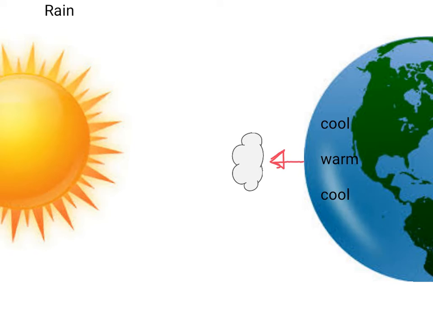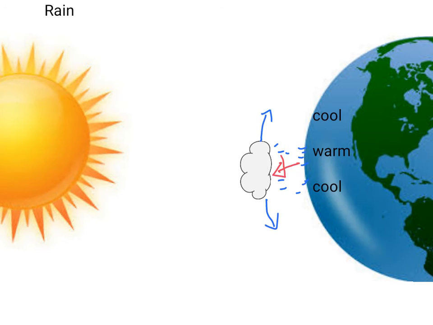And so what ends up happening is, because it's cooler now, and it starts to move off in this direction and this direction, it's colder, so it starts to rain. And so you get this area here where we're going to get thunderstorms and rain. As our rain continues to fall, our air is going to have less and less water in it. So eventually we don't have any clouds as we start to move farther and farther this way.